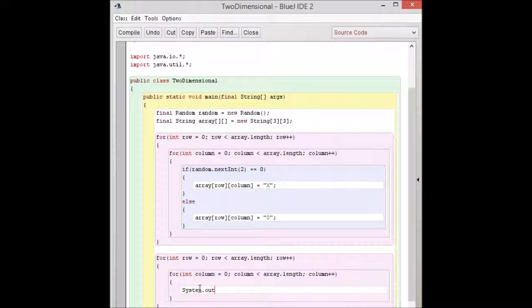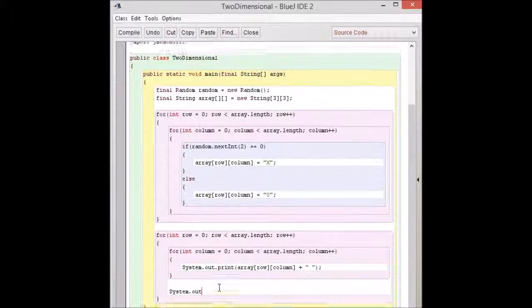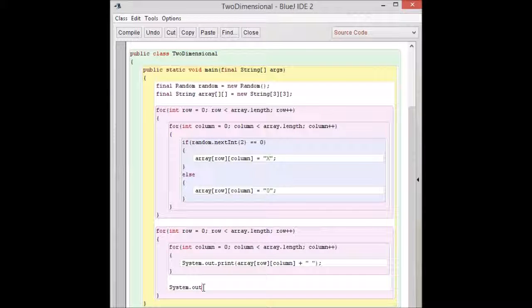And it is legal to rename row and column to reuse them. And after each row and column have been printed, we want to do a new line at the end of the row.